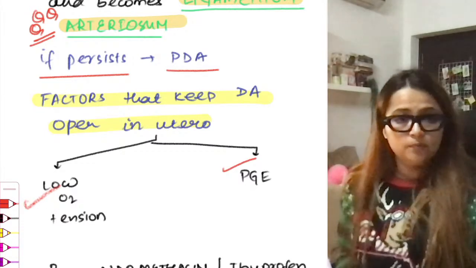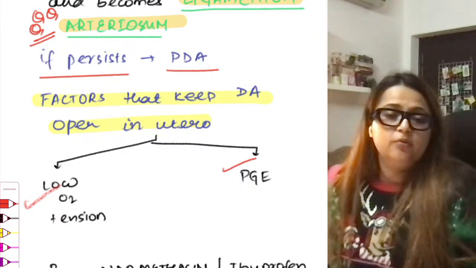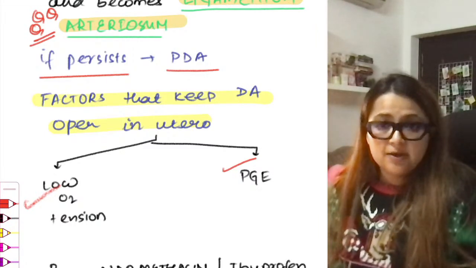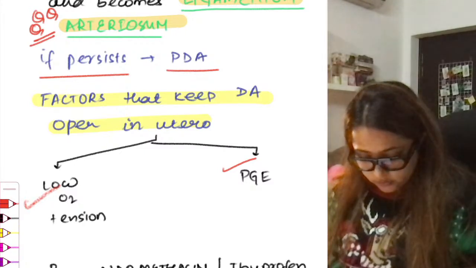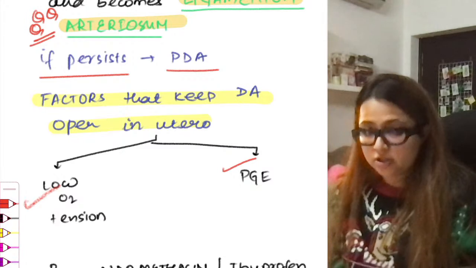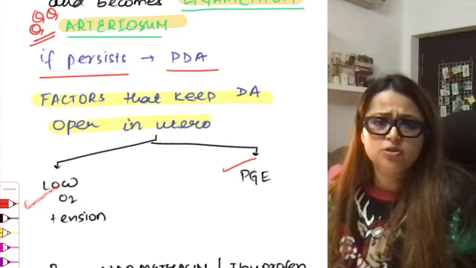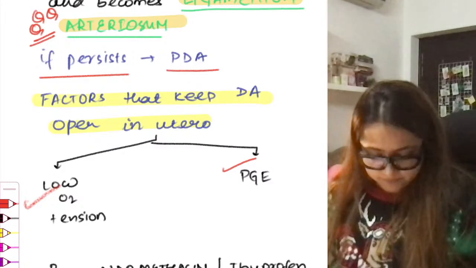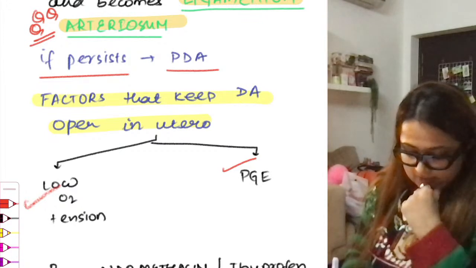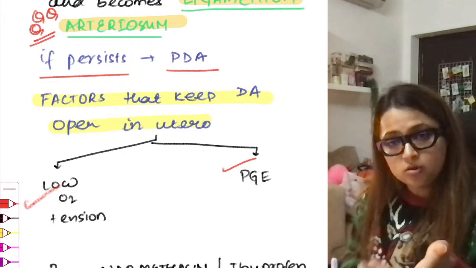Now, after you diagnose this condition after the birth of the baby, if the ductus arteriosus is still open, what are you going to do in that situation? Which drugs could you use in order to close the ductus arteriosus before the surgical repair? What medications could you use to close it? Exactly, you guys are correct. Indomethacin or ibuprofen could be used.